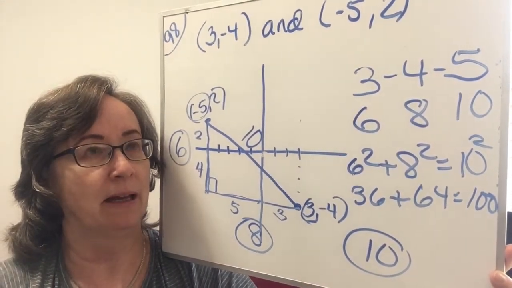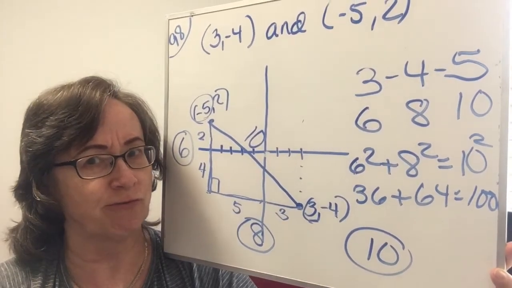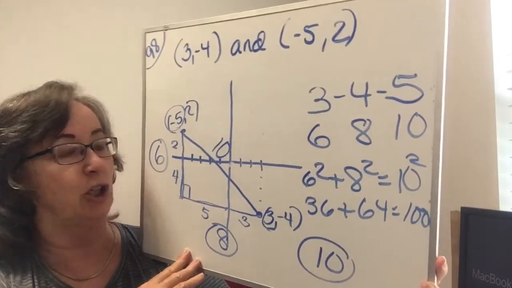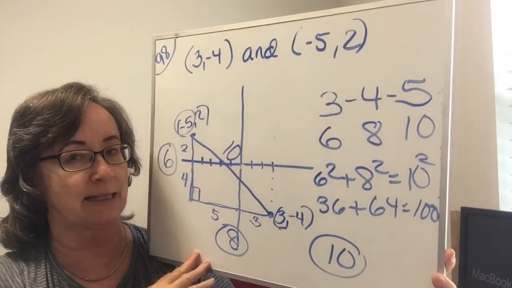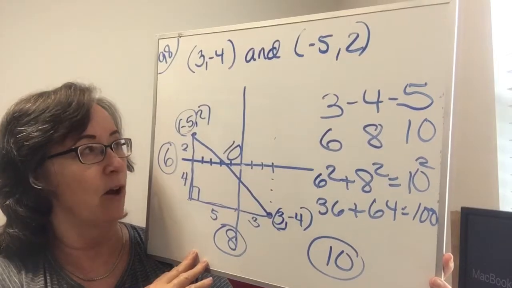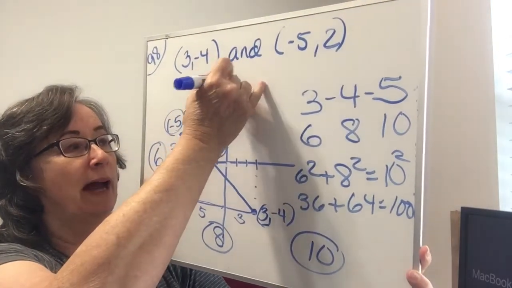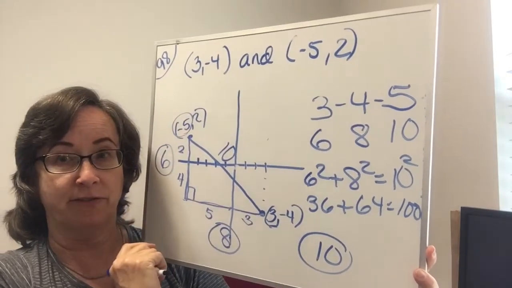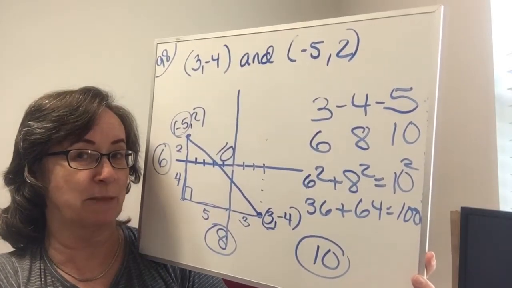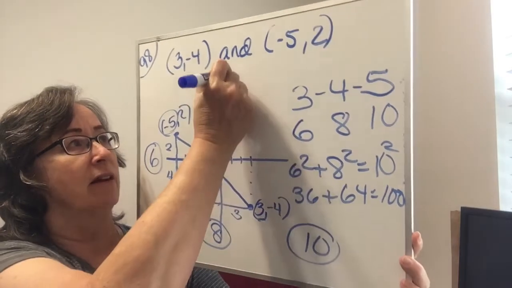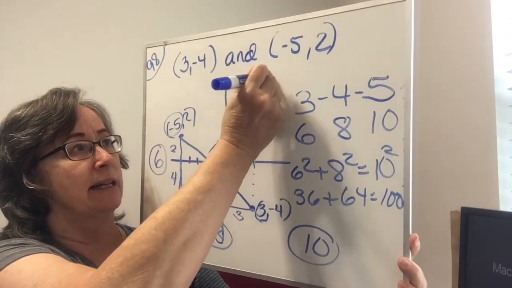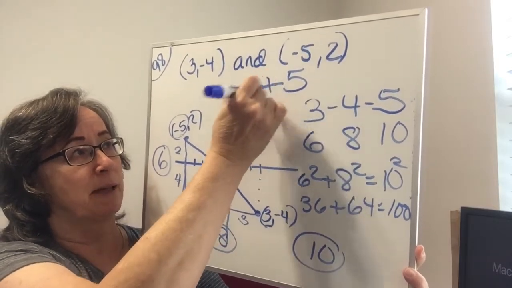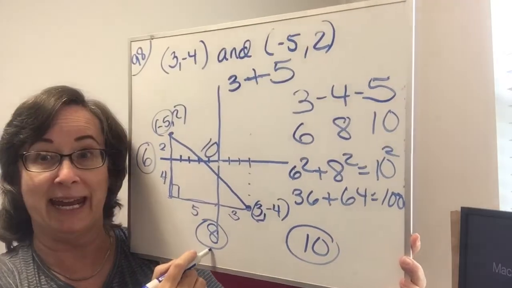Maybe we had 2 points that were really much farther apart. Do you think that maybe I could use the same process with just subtracting? What if I took the two x values, 3 and -5, and just took the distance between 3 and -5? 3 minus a -5. Remember, when we minus a minus, it becomes a plus. 3 plus 5 is 8.